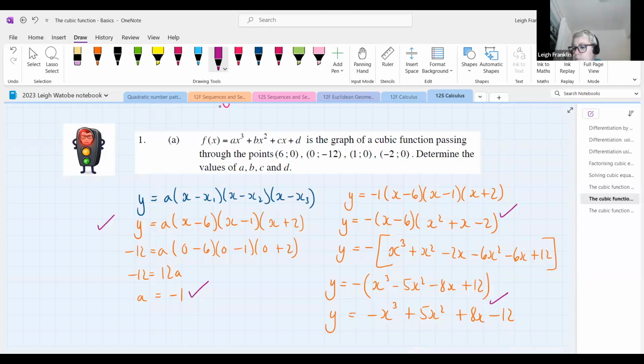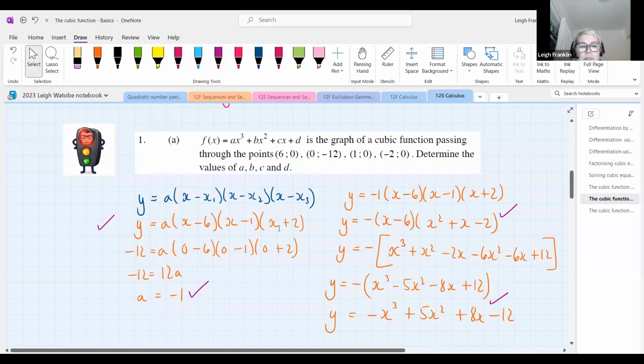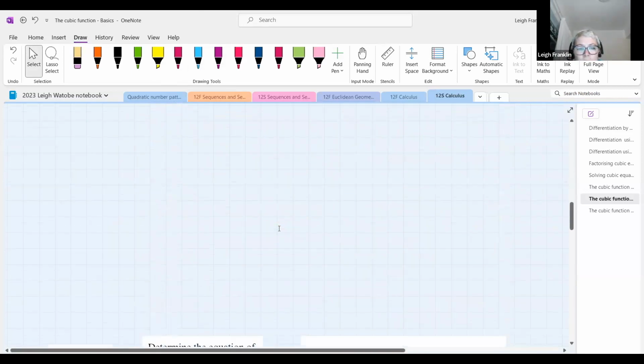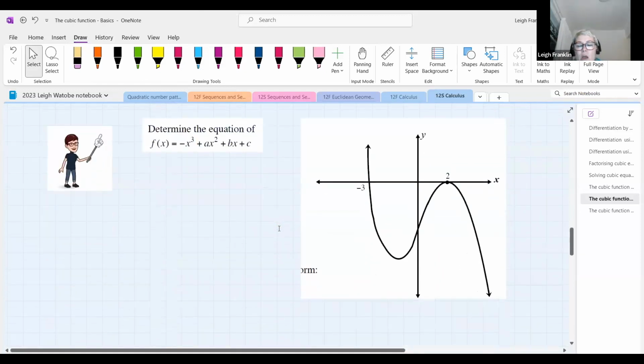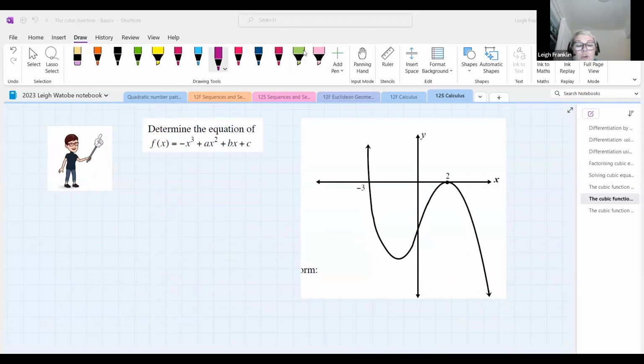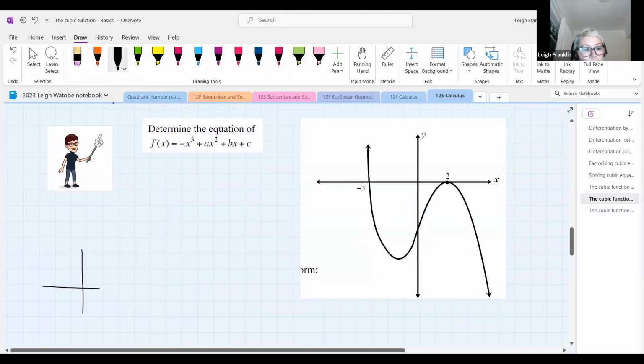Okay, Chloe. All right, so let's move on if there are no questions, and let's talk about what happens in a situation where a turning point is also an x-intercept. All right. So what happened when a turning point was an x-intercept with a parabola? Well, I'll just quickly sketch one here on the side for you.